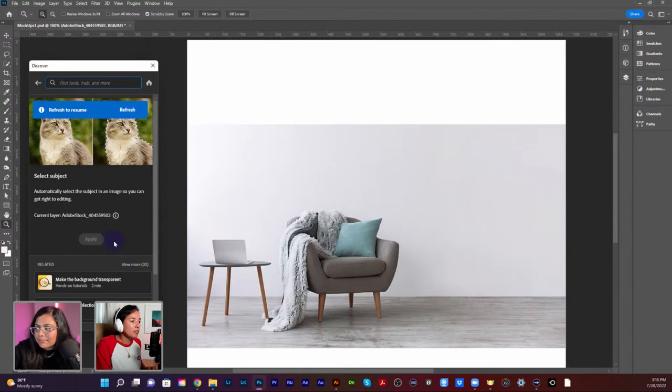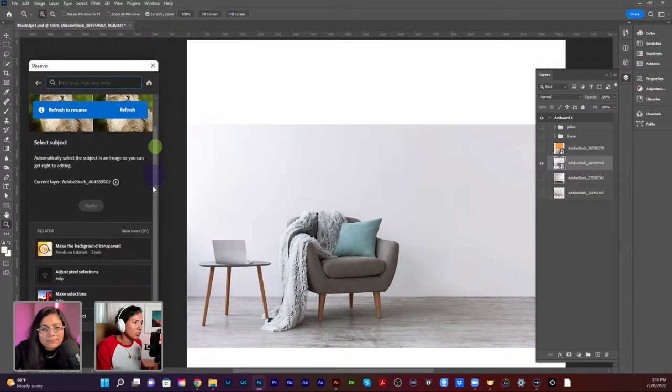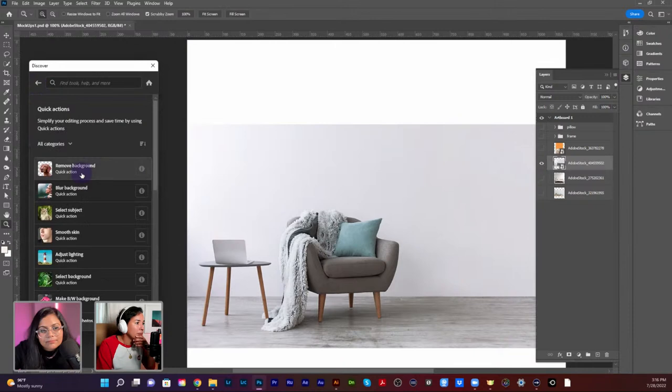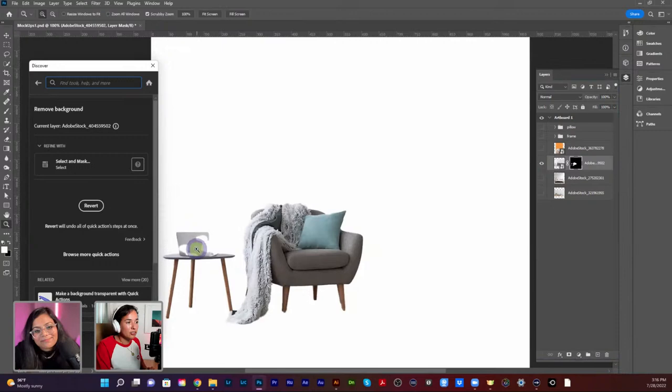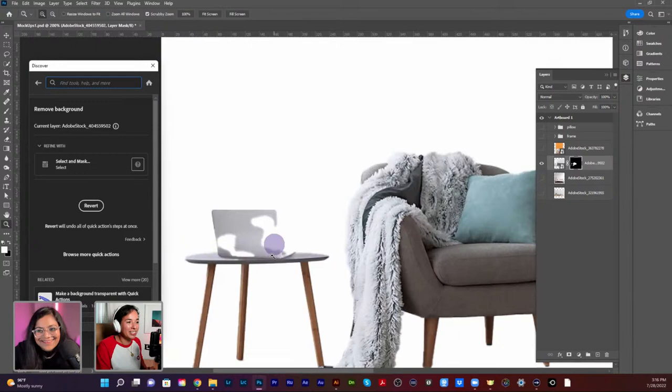So let's see if this one can give us the handy act of selecting the background. It's a little bit blown out back here, so I don't know if it's just going to bleed out. I'm not sure, but let's see how it does. I have remove background. This is a simple sort of mid-century environment. Yeah, that wasn't that bad. It took a few bites out of my computer over here. Yeah. And maybe a little bit of the legs.